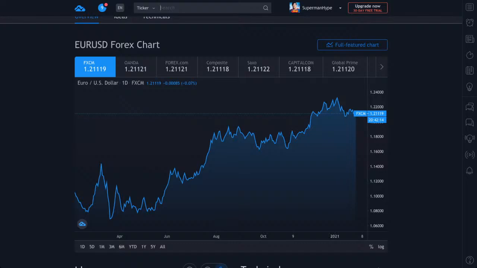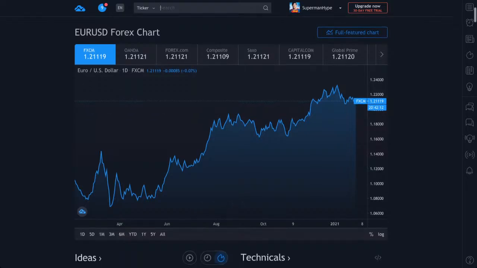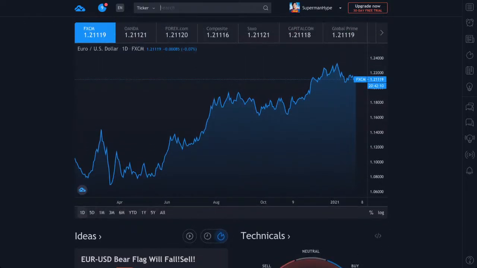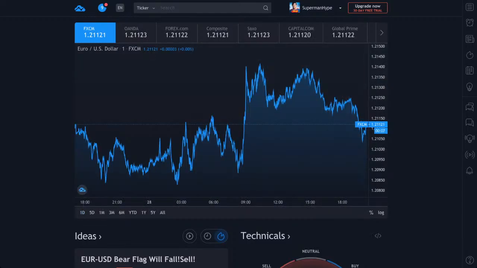So this is showing the months here. You can actually select the period that you want. So we can do just the last day. We can click 1 day. And this is showing, look, down to hours now, showing the last 24 hours. You can see that it was actually down lower at 1.2, and then what we call pumped or rose or risen or increased to 1.21, and it's sort of just starting to come back.